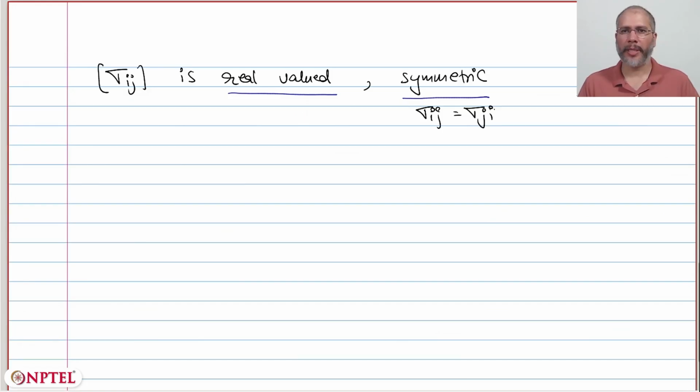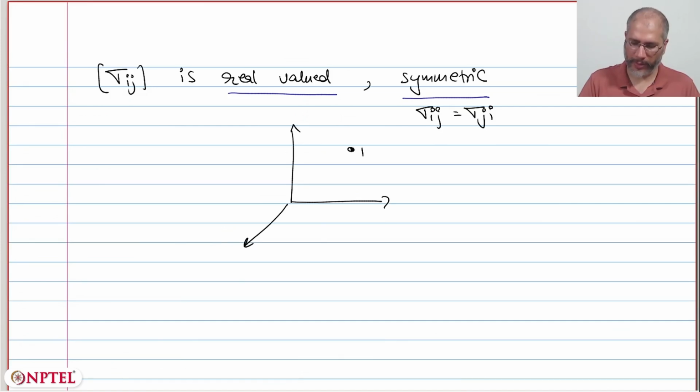Now sigma usually is a physical quantity or a geometrical quantity, and it varies as a function of space. So what I mean to say is that if you have a point P, let's say somewhere here in my XYZ space, then the value of sigma will change as I move my point P. So when I'm having the discussion, I'm always having a discussion for sigma at a given point in space.